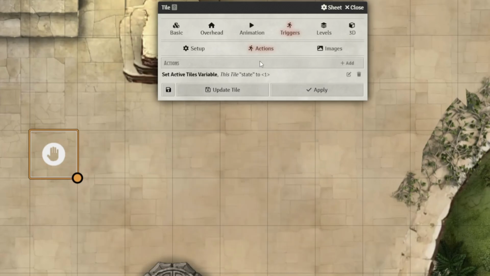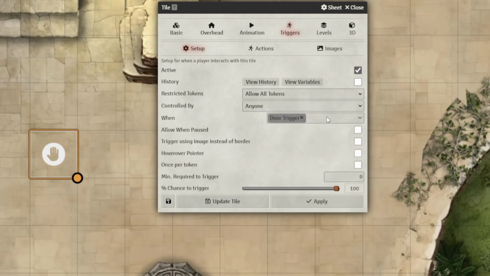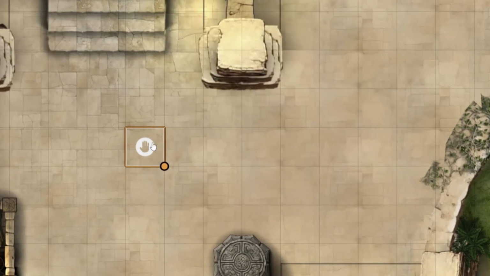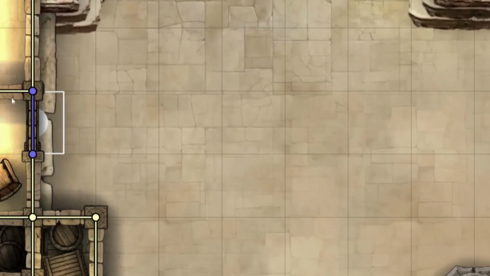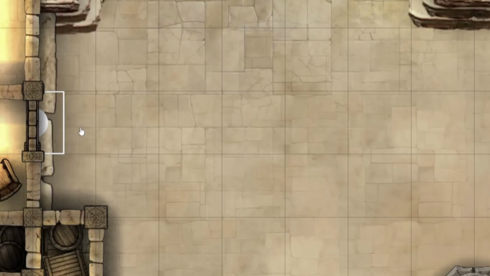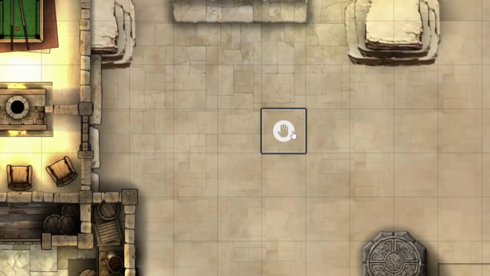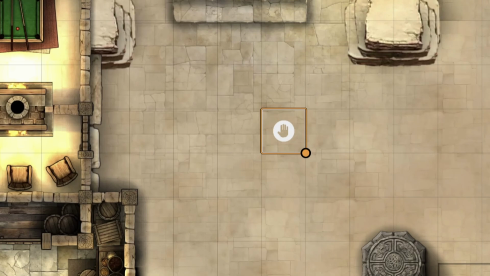Now, I think another one that's a big deal is door trigger, right? Door trigger is if something happened with a door, you can make things happen too. So now doors can also be triggers for active tiles. And I do believe there's two different ways to trigger that. If there's a door that is over top of a tile, and you have door trigger, then it checks to see if that door exists within the tile and will trigger it. Otherwise, you can link the door specifically to a specific tile.